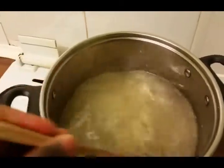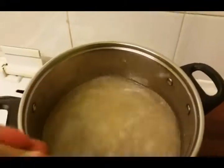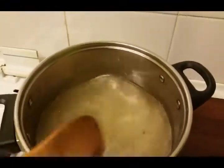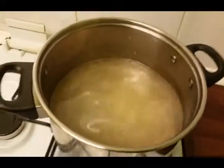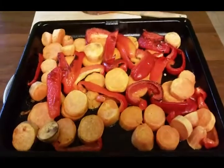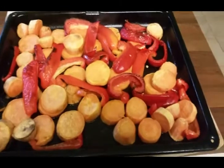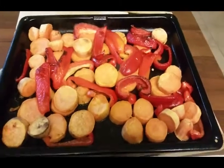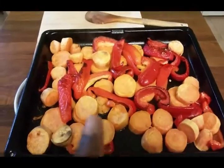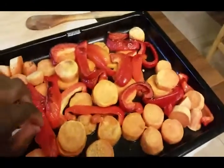I'll peel the skin off the red peppers once this comes to a boil and it's been boiling for about 10 minutes, then I'll add my veggies. Here go the veggies — they took so long to cook, I had to put the oven up to gas mark nine and they cooked for 30 minutes. I'm going to remove all the peppers and peel them.